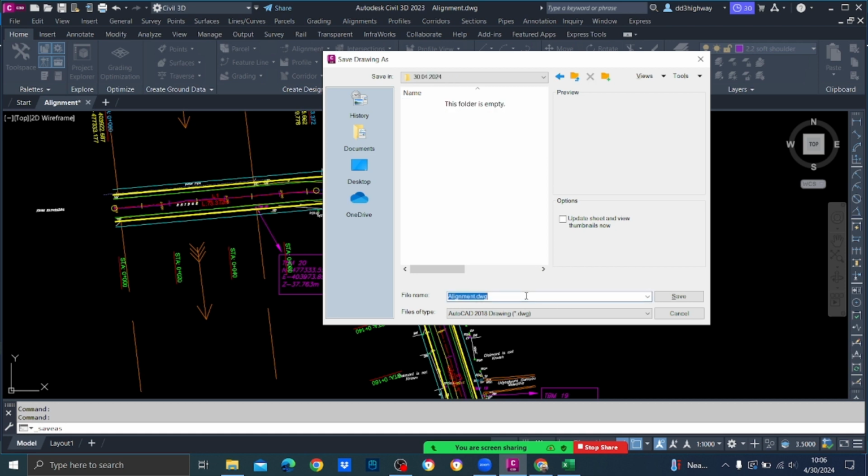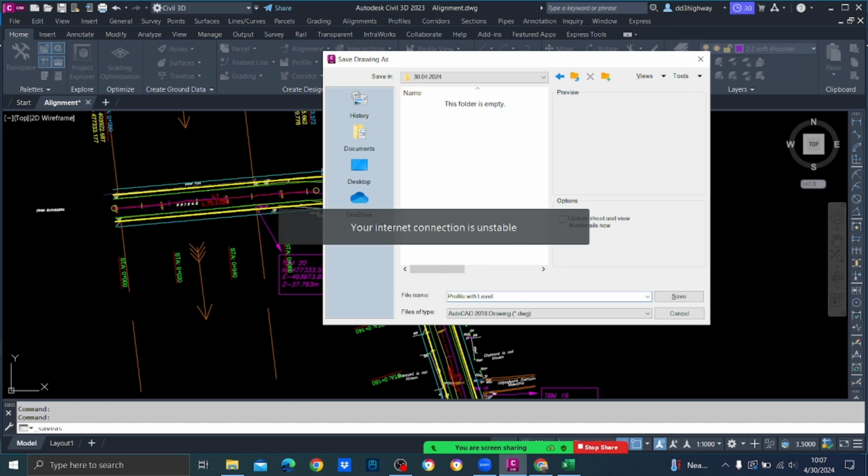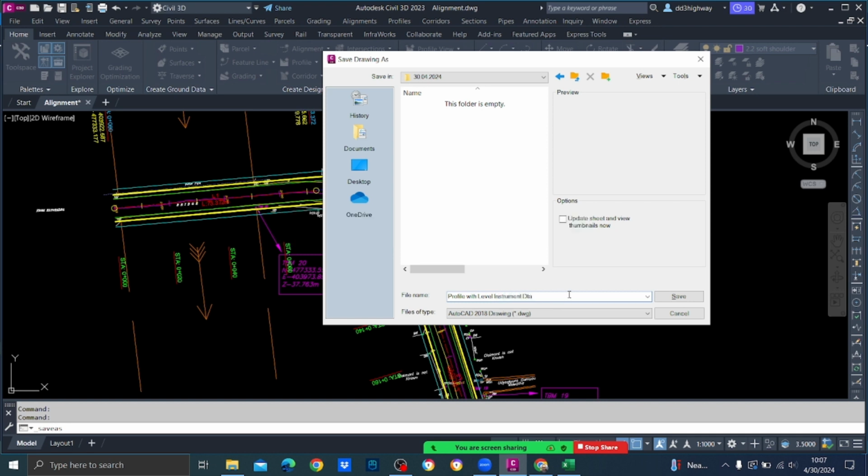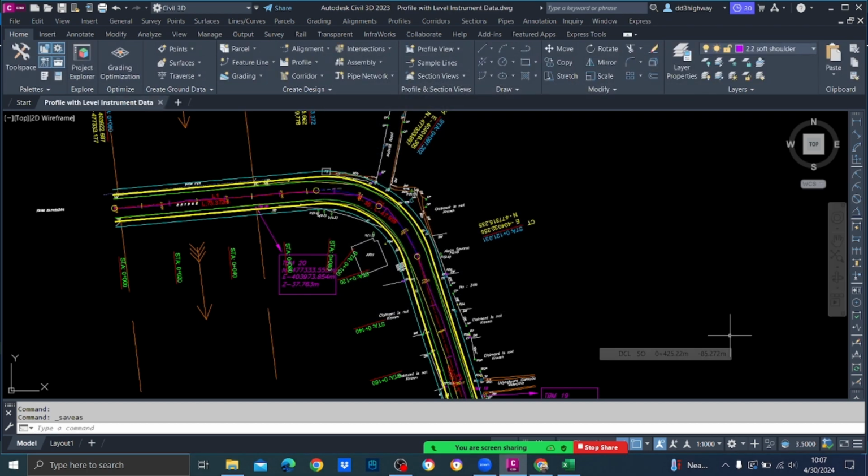So we'll save this as profile with level instrument data, right? Profile with level instrument data, right?